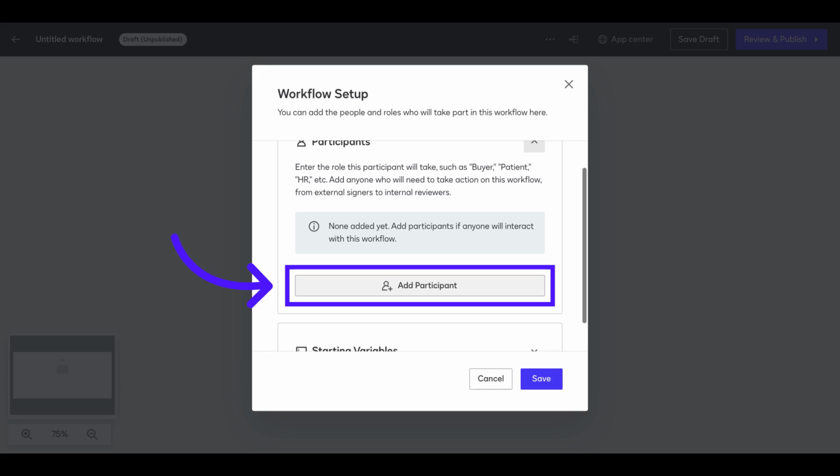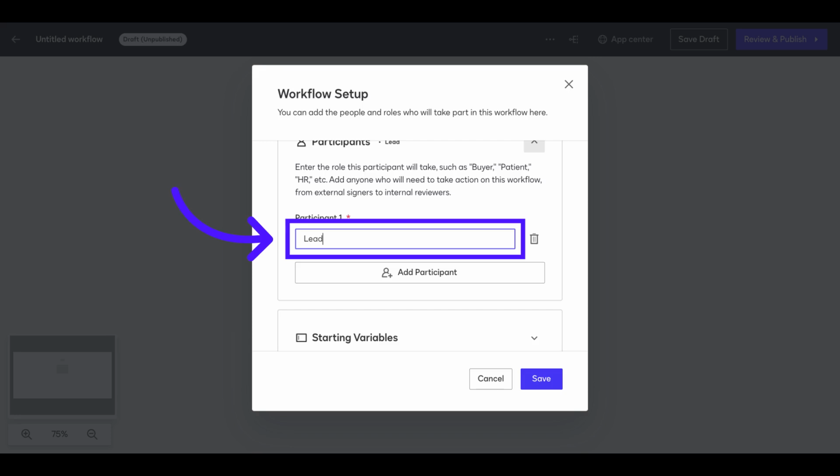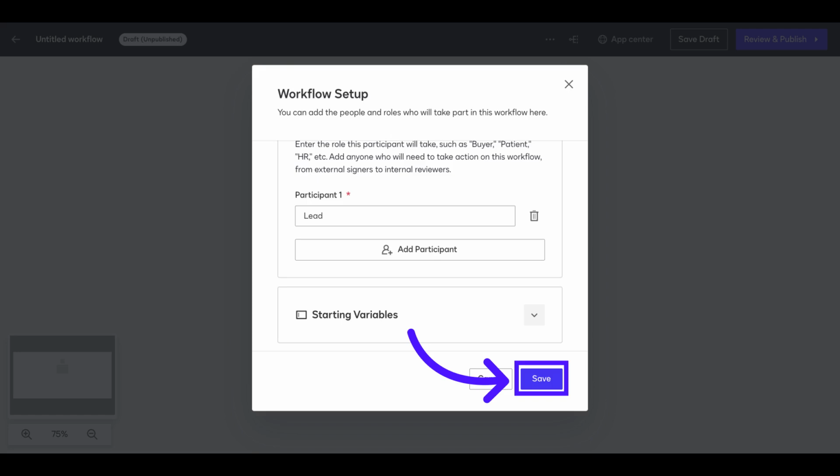The first thing I'm going to have to do here is add a participant to my workflow. The workflow that we're creating here is a workflow where a potential customer can fill out a form. It's going to be a web form, and they're requesting more information about a product. And so once they've filled out that form, then we're going to take the information that they've entered in that form and write it back to Salesforce in a lead record in Salesforce. And so since the participant is going to be our lead, we're going to name the participant here lead. And then we can save our workflow setup.